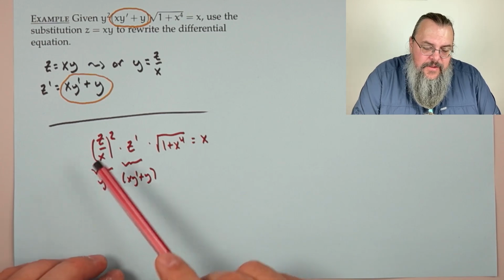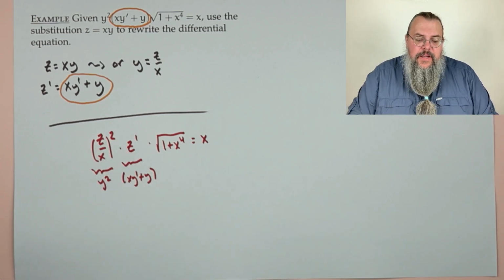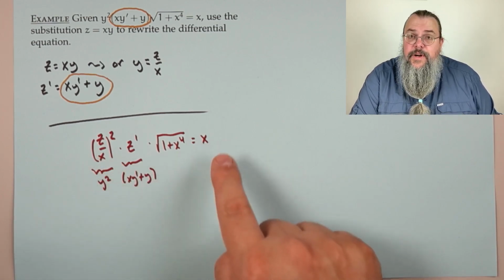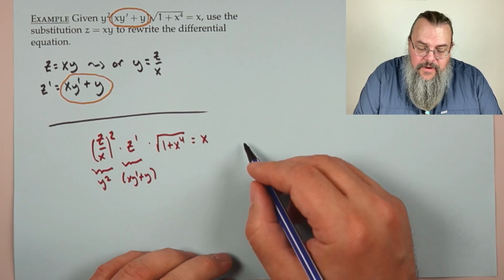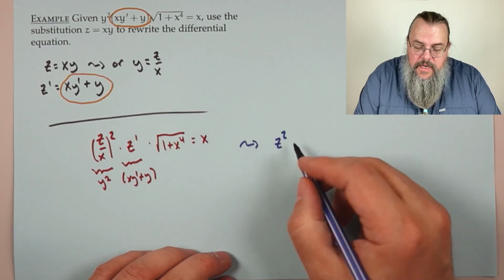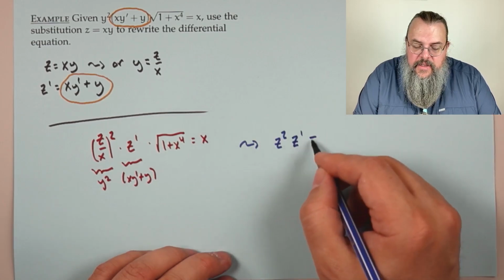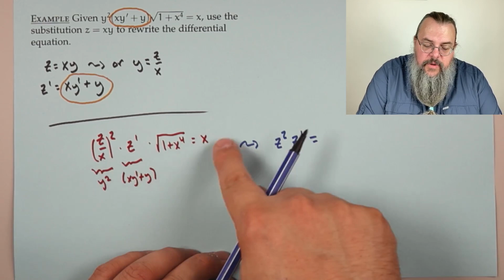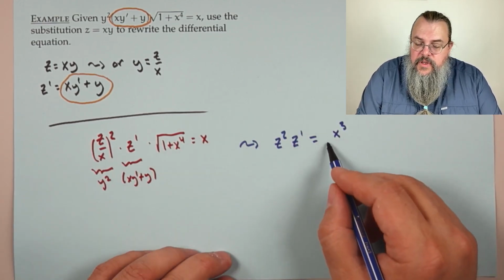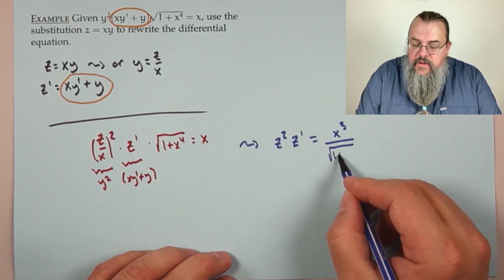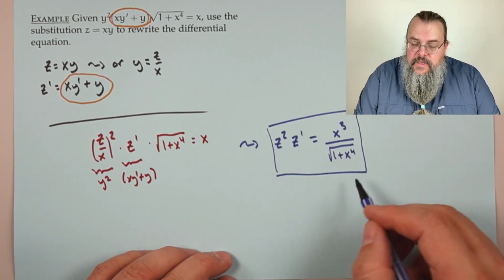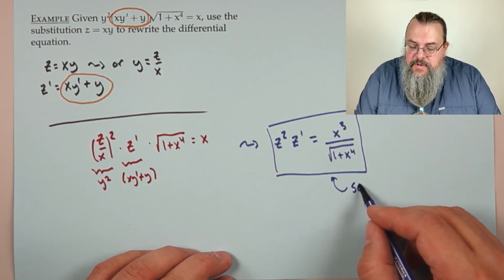Well, we can. Notice we can square, and so we'd have z squared over x squared. Well, let's move the x squared across. We say, okay, we'd have the z squared still there, and then we have the z prime. And on the other side, we'll move the x's. So we have x squared times x, which makes x cubed. And then the square root of 1 plus x to the fourth, we can put downstairs. And we see, lo and behold, this is actually pretty good. And indeed, we have something which is separable.